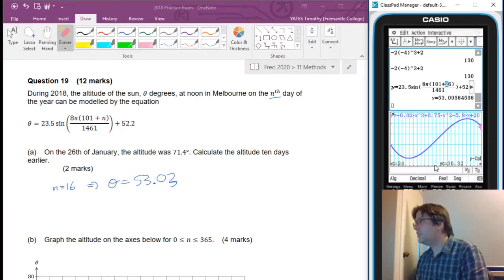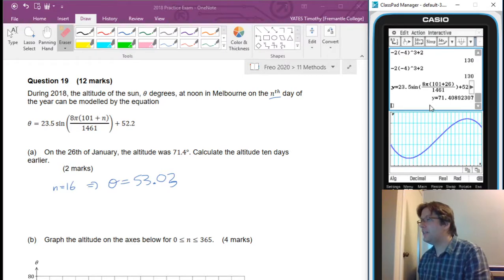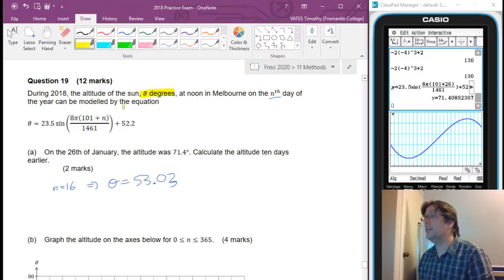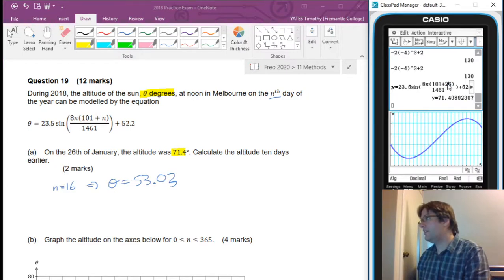Ah, there we are. So it needs to be in radians, because I should have been doing this in radians already, because we had pi in here. When we have pi in there, that indicates we need to do radians, even though it is asking for degrees. So this is a little bit of a trick question. I wasn't getting a number close enough to my 71.4 there, and that made me realize I needed to make sure I was using radians in here, even though it says we're measuring in degrees. So that's a little bit confusing.